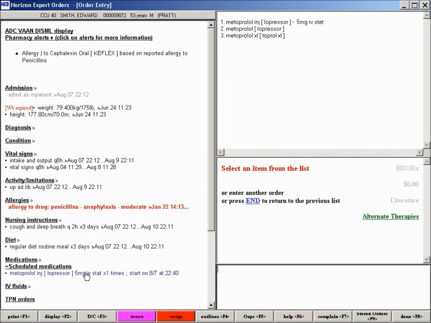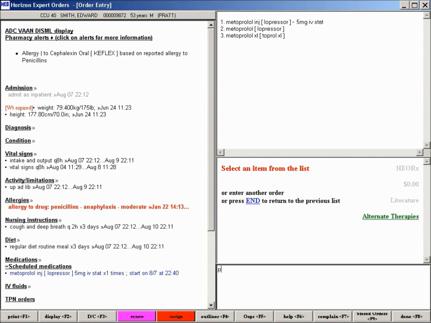So the search engine is very complicated. It knows exactly, if you've typed in the dose and the route and the frequency, it'll go ahead and fill in those prompts for the clinician. So that's just another way to shortcut how you would enter a medication orderable. There's also a lot of advanced functions with medications surrounding tapering doses, simultaneous dosing, and exclusive ordering, that I'm going to show you here briefly.